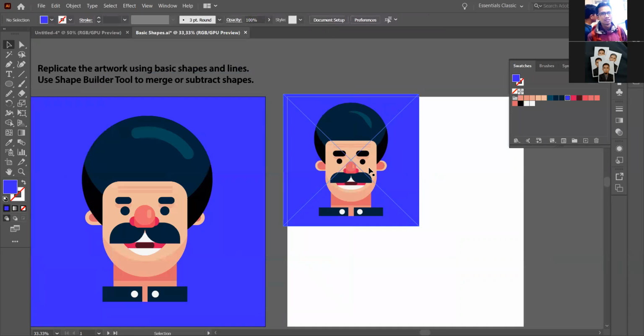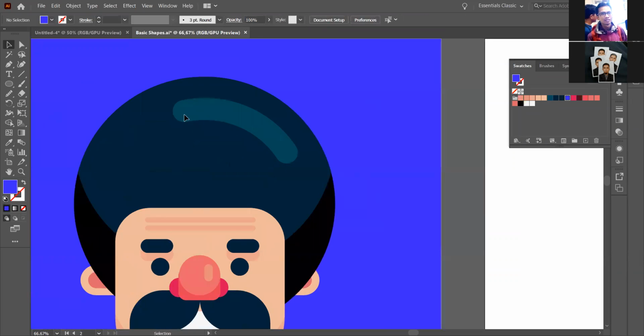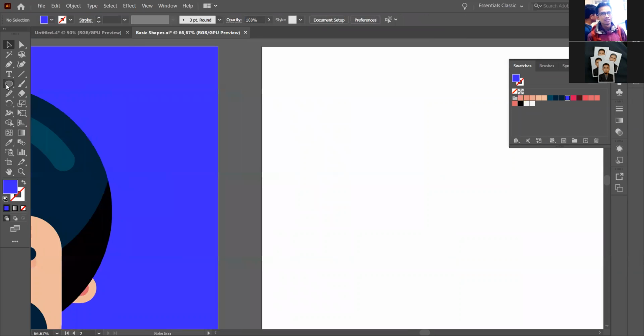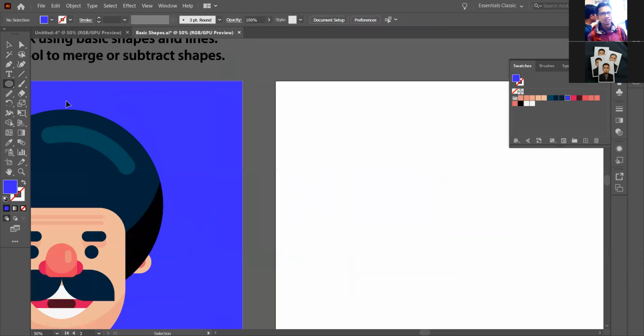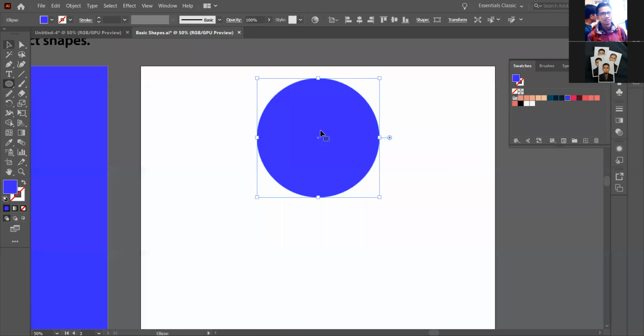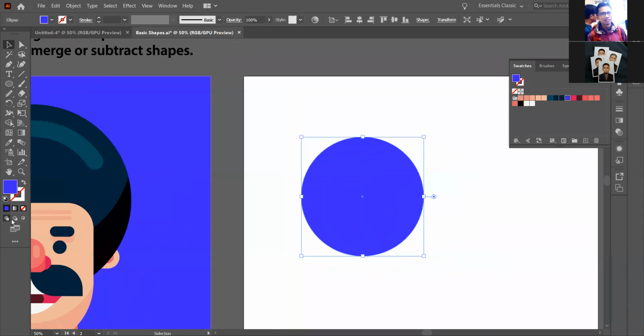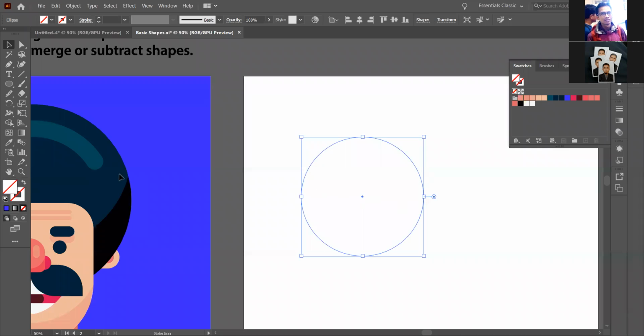To create this kind of shape, yang highlighted ni, I create this shape from a circle with a stroke. Let me remove the fill. If you want to remove the fill color, kita klik dengan ni.